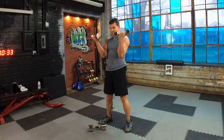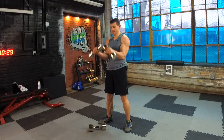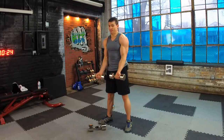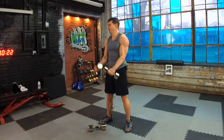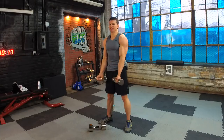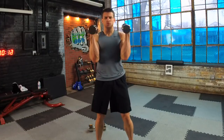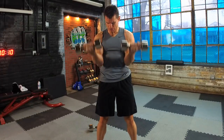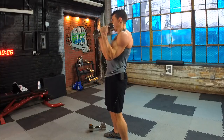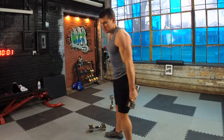Oh yeah. Curl twist. Strong biceps, elbows close to the side. 15. Hang tough. Hang tough. Good squeeze. 8 seconds. Oh yeah. 5, 4, 3, 2.